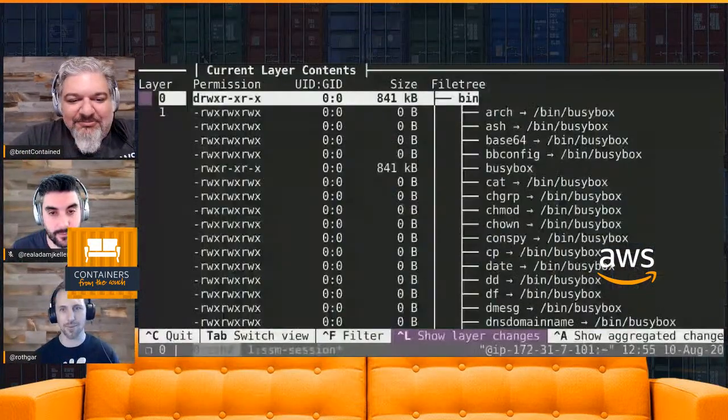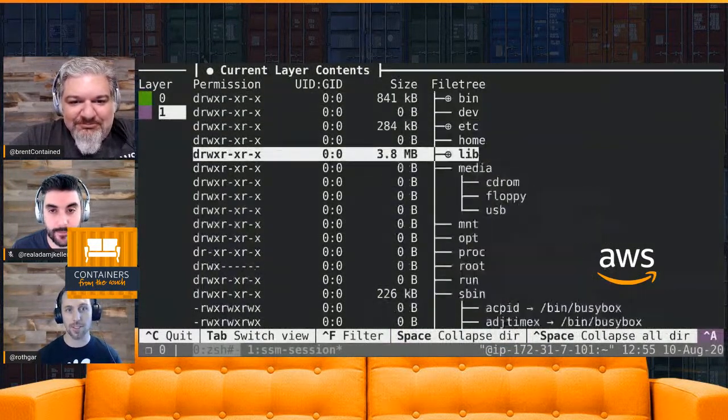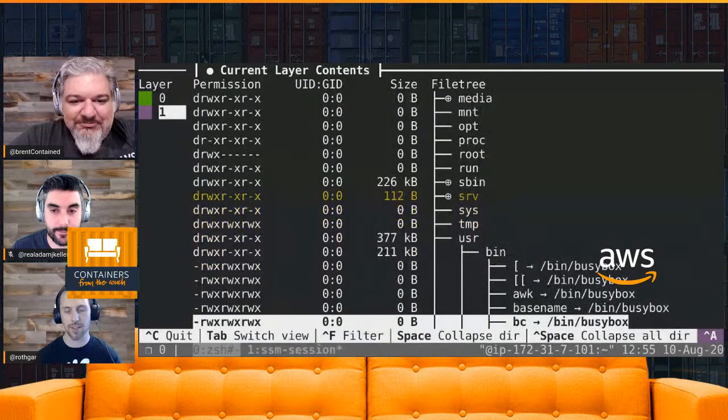And there was also a comment from the Shatterpoint. Dive is a great utility for looking at specific image layers and understanding what's in them and efficiencies. So that can be pretty cool too. I have Dive installed here, but at this terminal size, it was pretty much unusable. But it is really cool because you can see the file system, basically how it extracts it out. What's on it. So for sure, Dive, if you have a bigger terminal that you can share, it works really well. So that's awesome.